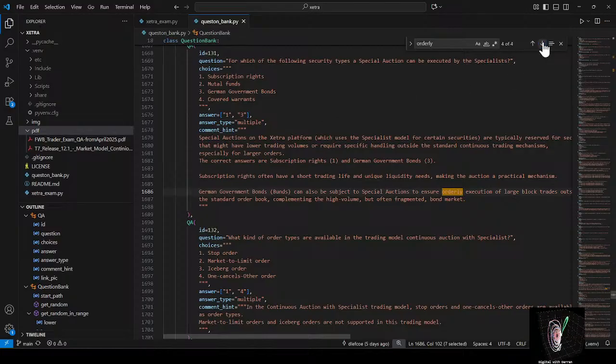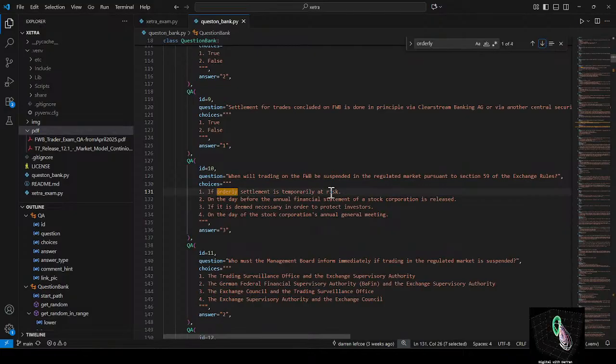So any statement that's got orderly in it looks like an incorrect statement. So answer number 3 doesn't have orderly in it, and so that's for question 10.